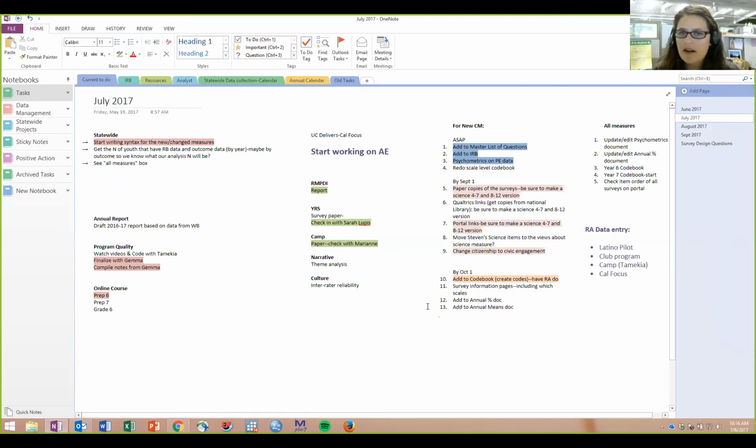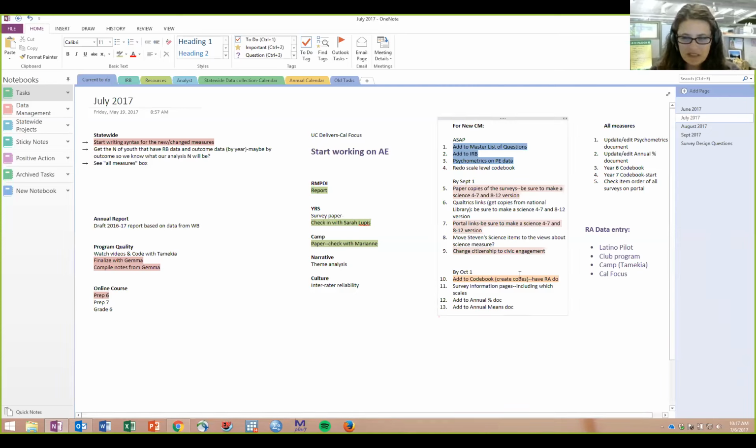So I got tired of having so much pink. And then I realized, well, a lot of things are pink because I'm waiting for somebody else to get back to me. And I actually cannot do anything until somebody else reviews something or whatnot. So I started using a different color for that just so I knew I'm not waiting on myself. I am waiting for somebody else.